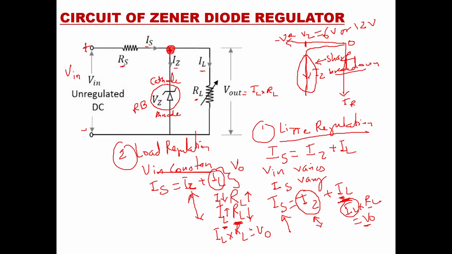In that case, it is called load regulation. So here what is happening is your input voltage remains constant, whereas your load is going to vary. Because load current is going to vary, your Zener current IZ, which is flowing through the Zener diode, will compensate and see that the product IL into RL remains constant. That means in this condition also the output voltage remains constant. So this is a circuit of Zener diode voltage regulator, and this is what you have to explain whenever you draw this circuit, and how Zener diode is used as a voltage regulator.